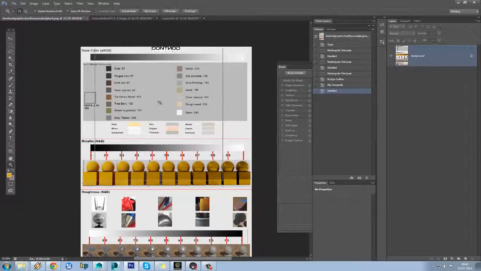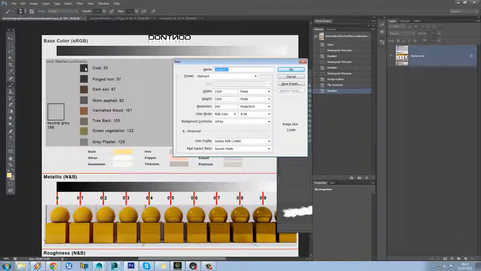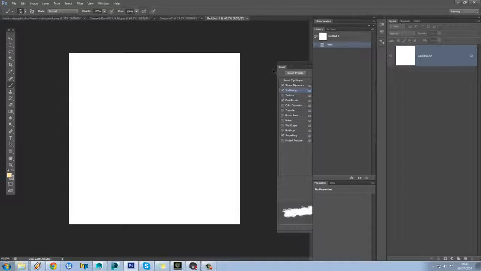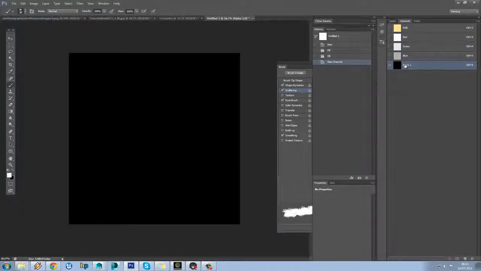Okay, so when we check our colour values here, we can see that we have a gold value here, so really handy. We can just colour pick on that and do Control N for new, and we're going to do 1024 just like we did with our normal map, and then we'll do Alt and Delete just to paste that colour into there. So we're going to save this as the albedo, but just to save on some texture space, we'll add an alpha in here, and we're going to do our metalness map in here.